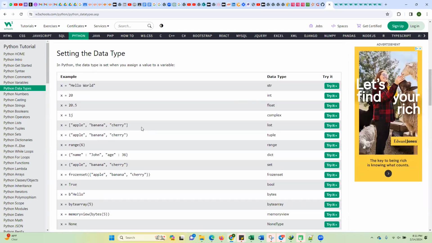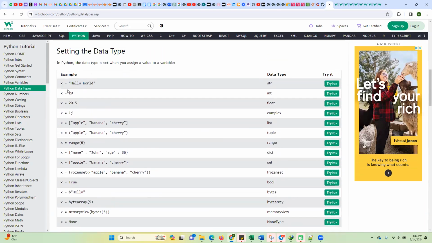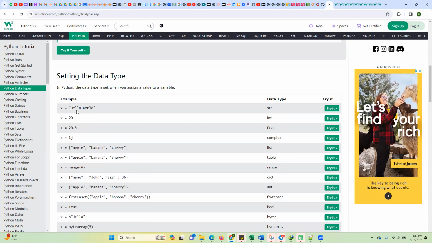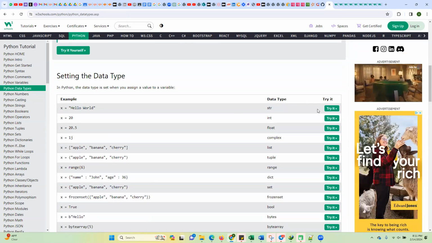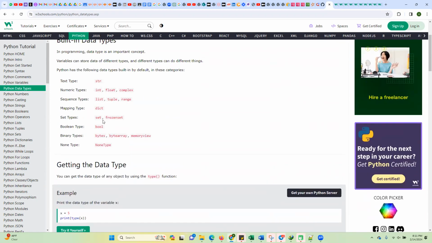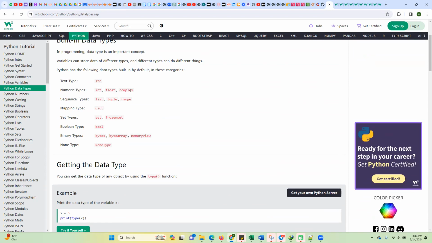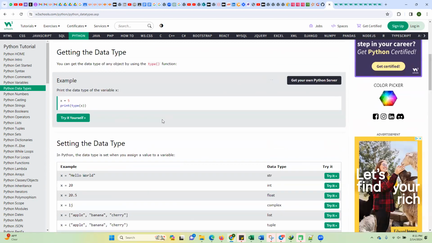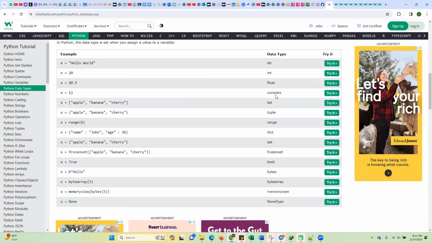When you print the type, we have already seen all these collections, all different types of data, and we can check whether it's a string type, an integer type, a float type, or a complex type, because this is the imaginary type. The imaginary type comes in the numeric category as the complex data type, with i and j. Collection type list is there.